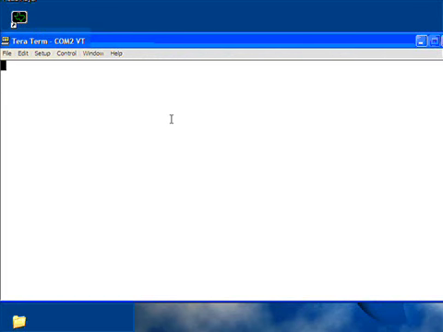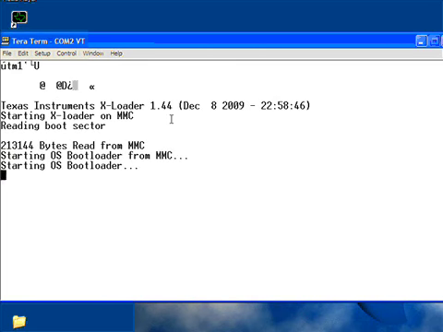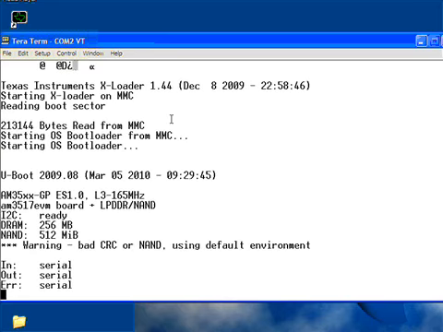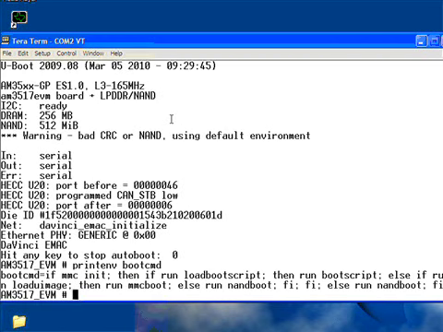So if we return to our terminal here and just start up the EVM board. We go through our normal boot procedure and we get to the portion of the U-boot which starts the countdown. Hit any key to stop the countdown. Now if we again print env the boot command, and you remember this is a very generic boot command. Basically the first thing it does is test the MMC card, and if the MMC card is present then it will attempt to run this MMC boot command.